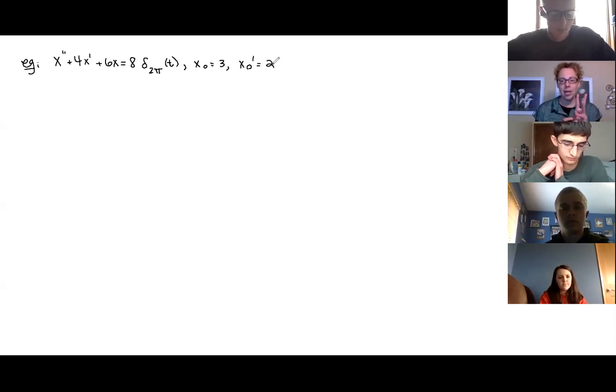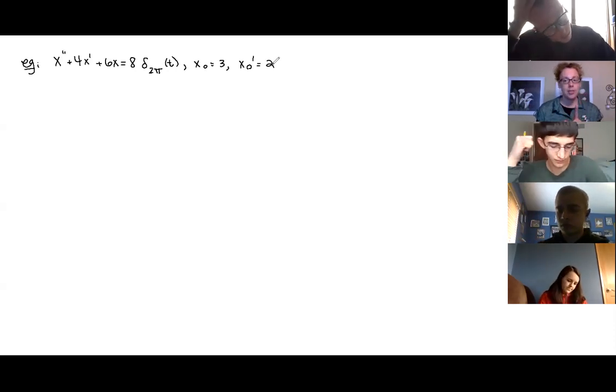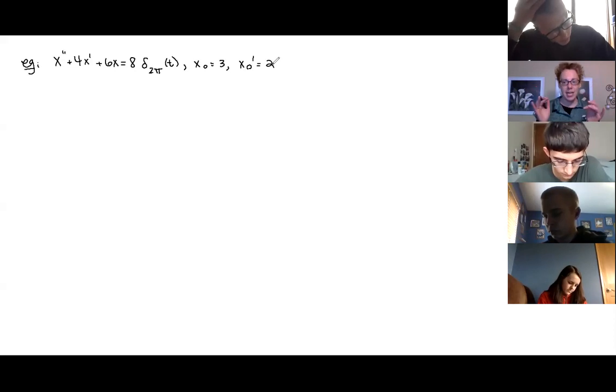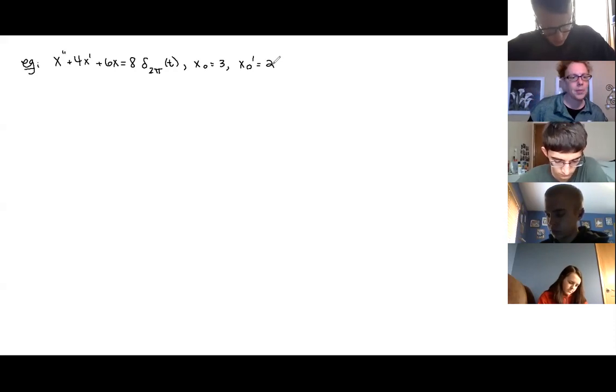Okay, do the first step. We've got 3 steps in solving these differential equations. You should be good at the first step by now. Do the first step of taking the Laplace transforms and the second step of solving for capital X of s. You should be able to do both of those.